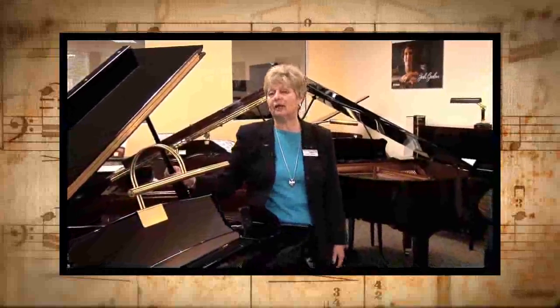Now we're going to talk about grand pianos. Grand pianos are built horizontally and stand on three legs. Certainly in this country, where we have spacious living rooms, these are quite popular. They add beauty to the living room, and you or your children can enjoy playing them. They sound better because the sound comes out of both the bottom of the piano and, with a raised lid like this, also out of the top. Now in grand pianos there are many sizes.